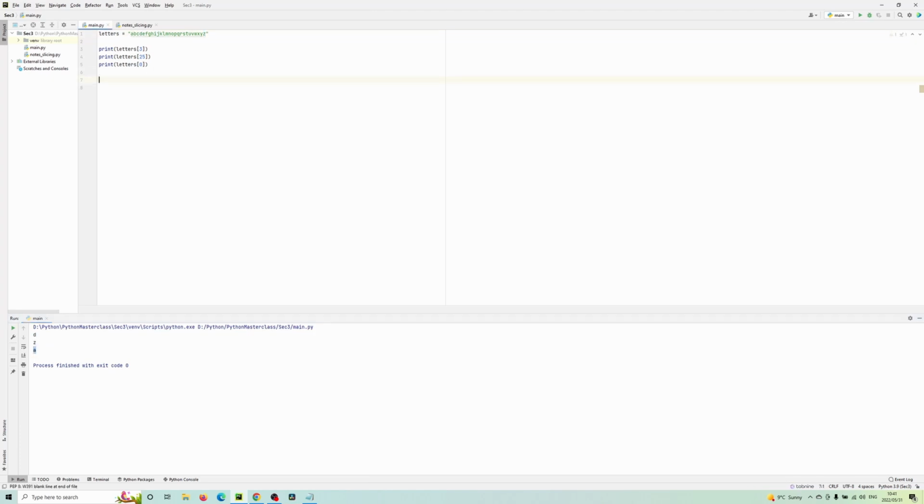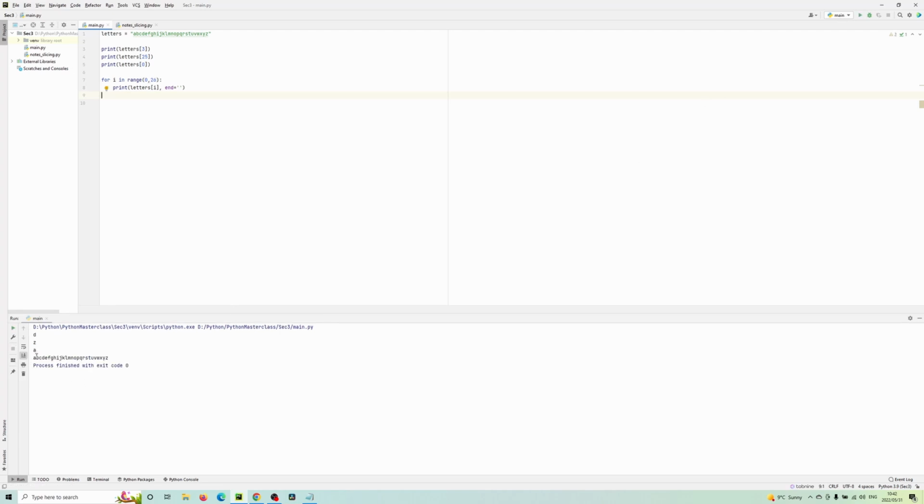Okay, so now I'm going to display the alphabet one letter at a time using a loop and step through the letters variable with an index. Okay, so let me run that.